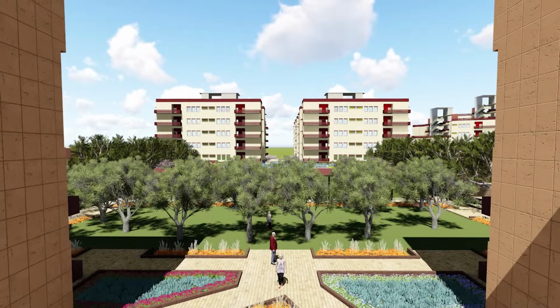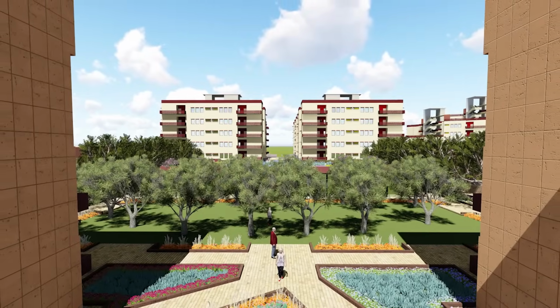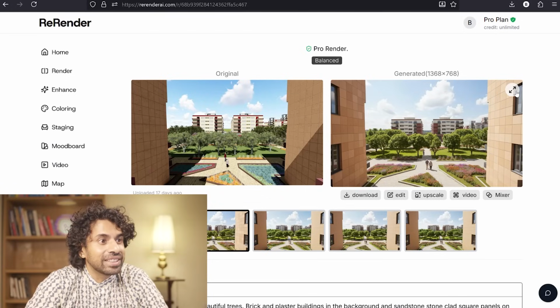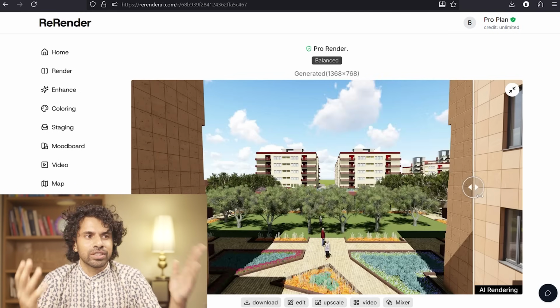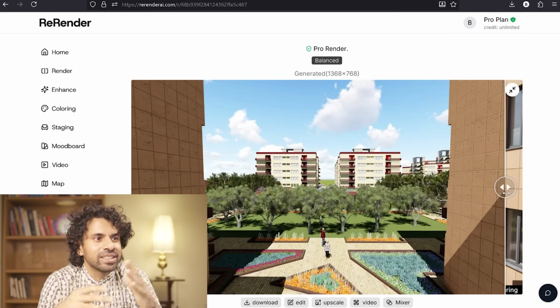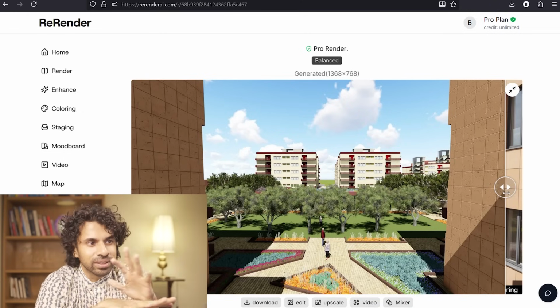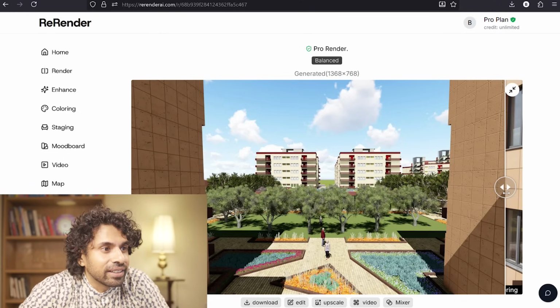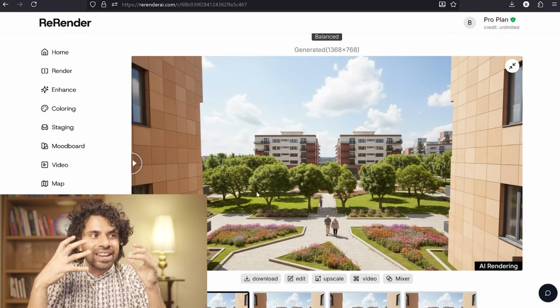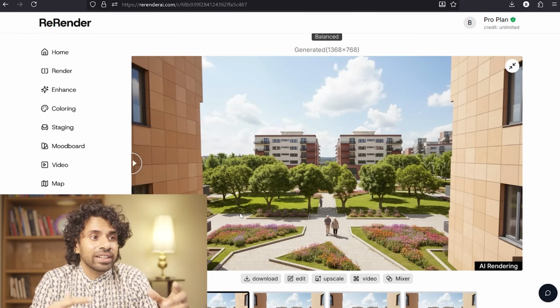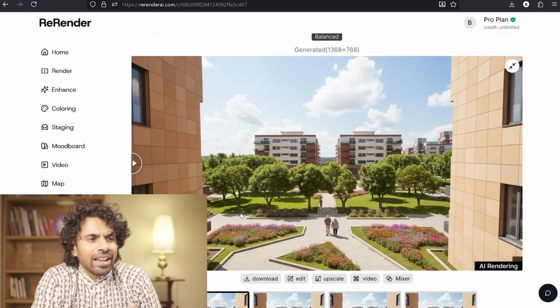I'm actually going to do more renders of this project. So this is my next render, and putting it through the enhance feature, this is what it comes up with. So this is the original render. This is from between the two buildings. You can see the buildings beyond, you can see the landscaped area that I had created, and this is what it has come up with. All in all, it has just enhanced my entire project and this entire visual and just taken it to a whole new level.